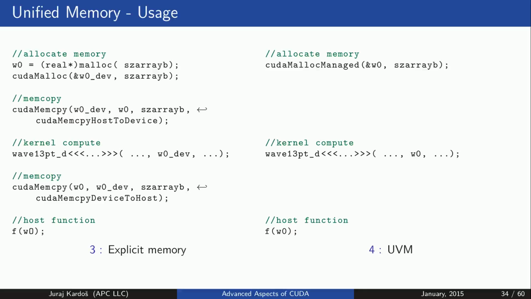As you see, without the unified virtual memory abstractions, you explicitly need to declare 2 distinct memory spaces for your data and manually manage all the data migration between host and device. In case of unified virtual memory, all these transfers are managed by CUDA engine. You can request for virtual memory by API function CUDA malloc managed, and use the memory in kernels or in host functions as needed. Let's inspect the performance of this memory feature in CUDA.